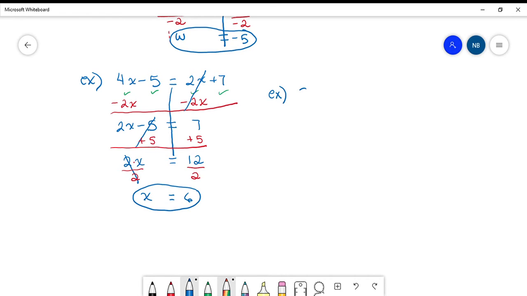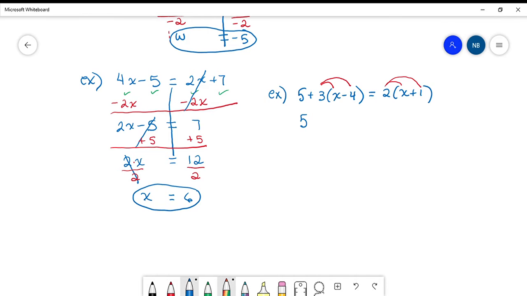5 plus 3, parenthesis, x minus 4, close parenthesis, equals 2, open parenthesis, x plus 1, close parenthesis. Now, this particular problem needs simplifying on both sides, and we know that because there's parentheses on both sides. So on the left, I'm going to distribute the 3. On the right, I'm going to distribute the 2. Notice the 5 is not involved in the distribution, so I'm going to recopy it.